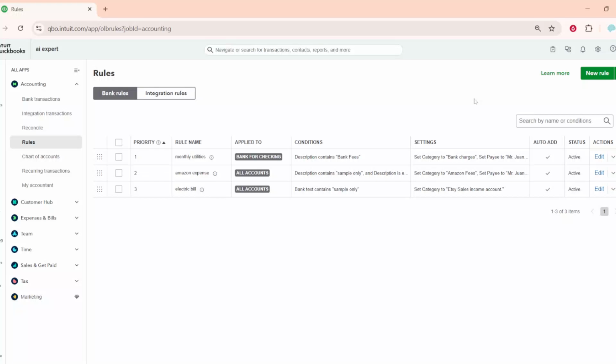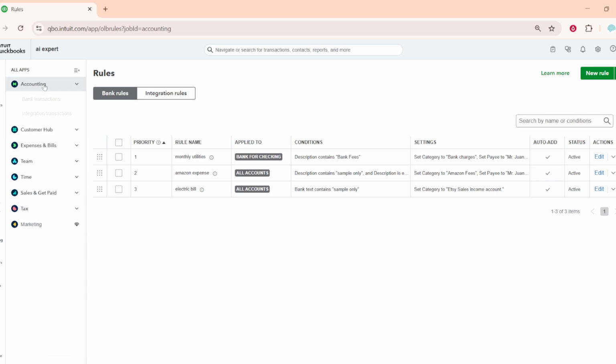In today's video, I'm going to teach you how to edit bank rules in QuickBooks Online using the Actions Edit option from the Rules list. Bank rules help QuickBooks categorize incoming bank transactions automatically, saving you time and reducing manual data entry. Editing an existing rule is useful when your vendors change names, your chart of accounts is updated, or you simply want to fine-tune how transactions are handled. Let's walk through it clearly from start to finish.